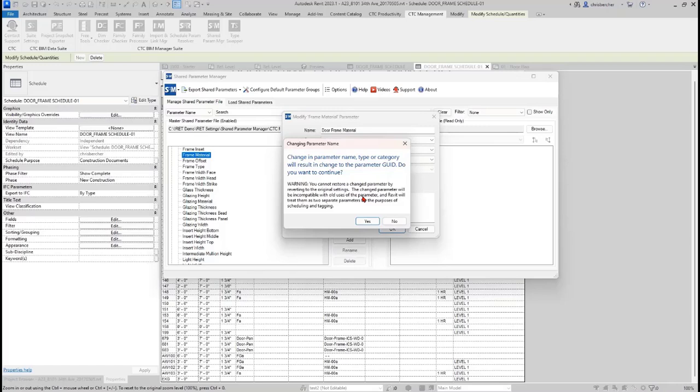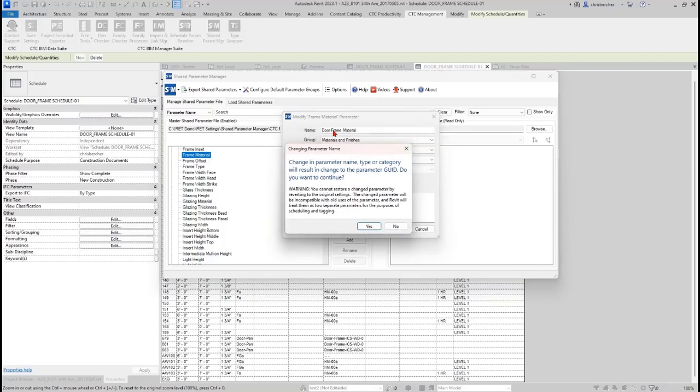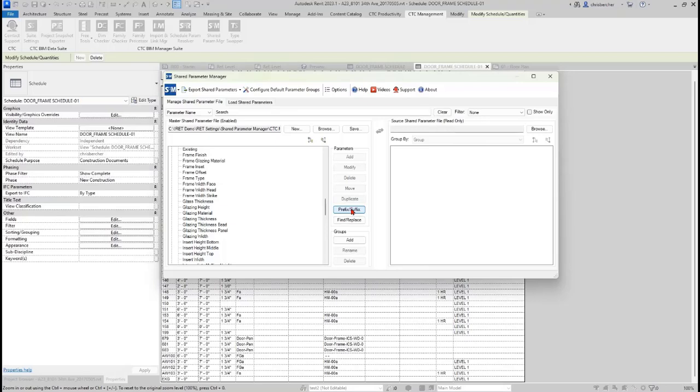You're going to get a notice that tells you that the GUIDs are changing when you do this, and that's because it has to change. You make any sort of edit to a parameter like this, the GUID will change. And I think out of the box with Revit, you can't even rename it. You have to delete it from the project or from the file and add it again from scratch. You can do that here as well. That's really all our tool is doing when we give you the opportunity to rename it: we're effectively deleting the old entry and putting in a new entry. So that's what's going on when you see this message, and it's okay. You can do it this way if you'd like. The other way is just to simply make the change or add a new one from scratch.